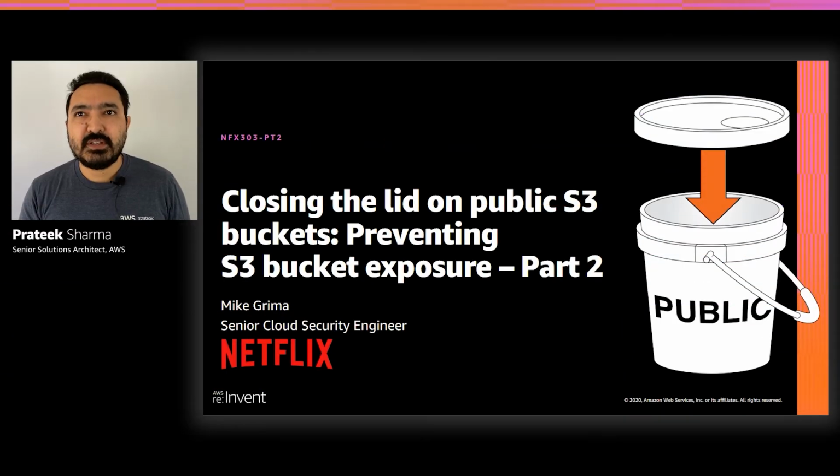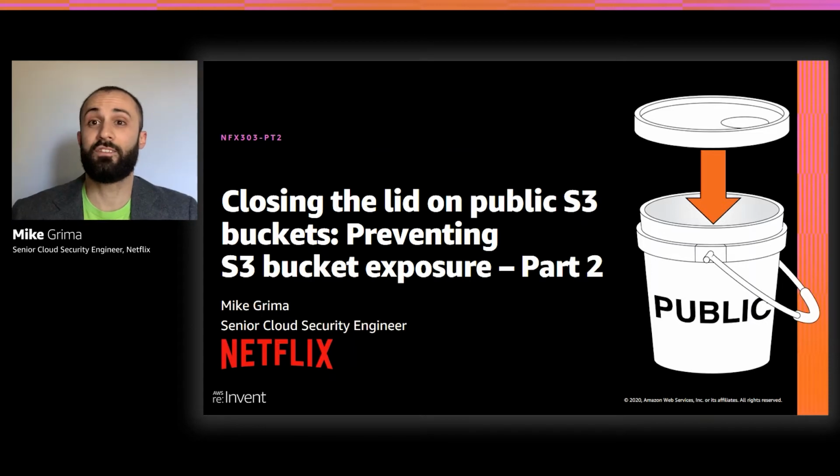I'm Prateek Sharma, Senior Solutions Architect with the Strategic Accounts team at AWS. I work closely with the Netflix security team, and today I'm thrilled to reintroduce Mike Grima to you. Mike is a Senior Cloud Security Engineer at Netflix, and this is the second part of his talk, where he will explore how to get visibility on what's happening to your S3 buckets and the steps one can take to block public access on all S3 buckets within your organization. Thank you. Over to Mike.